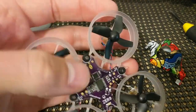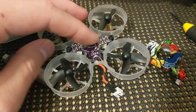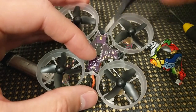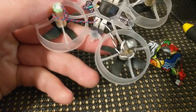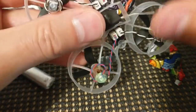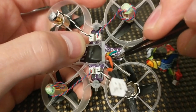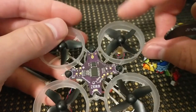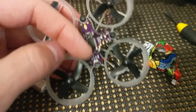I was not planning on FPVing this board. I'm not going to put a camera and VTX on this board for this demonstration, but if you were to, you would solder it either to the pigtail itself or to positive and negative. These two pads are designed for the camera. For some cameras, if they don't have good filtering built in, you might want to solder on the bottom of the board. There's a 5-volt regulated pad right there and a ground. These are a little bit cleaner than what you might get straight off of the LiPo. And so you may want to put your camera and VTX on there just to have cleaner signal. This board is a prototype, so the LED is going to be red, but on the production boards, they're blue, just for your information.